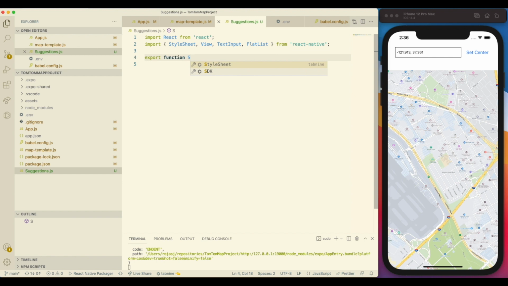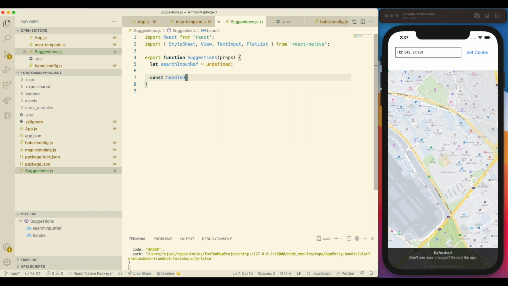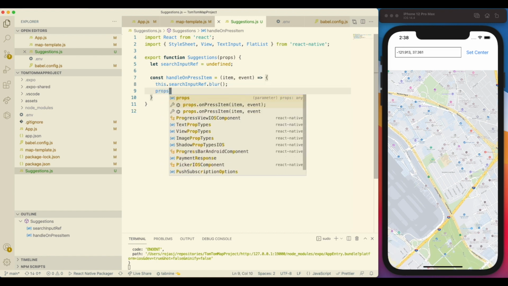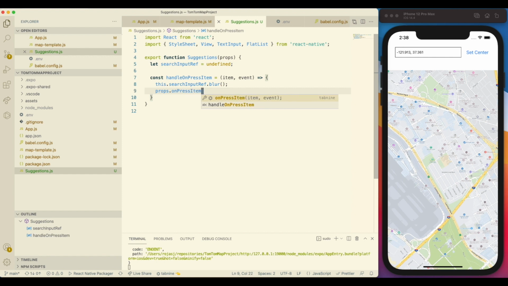Let's see the function for the suggestion first. The value of this variable, the suggestion, is the result that we're looking for. What happens when we click on a suggestion? When we click on it, we'll have to start activating the API. So, press item. Now we have suggestions. So obviously item, the event. So from here, let's search input ref. Let's hide it, and from the props, press item. So when we select a suggestion, we need to make this whole component invisible, off screen, on the view component that we are going to add.